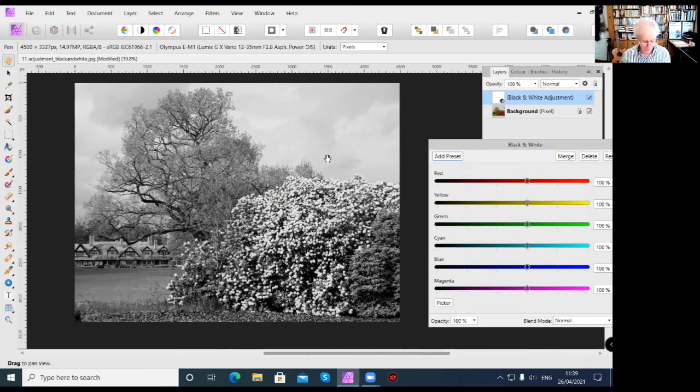Now, photographers that are used to using filters on their cameras will know that if you're shooting an image in black and white film, or you've set your camera to black and white, you change the reds and everything that has got anything red in it will change considerably. You can see the reds within the image changing.